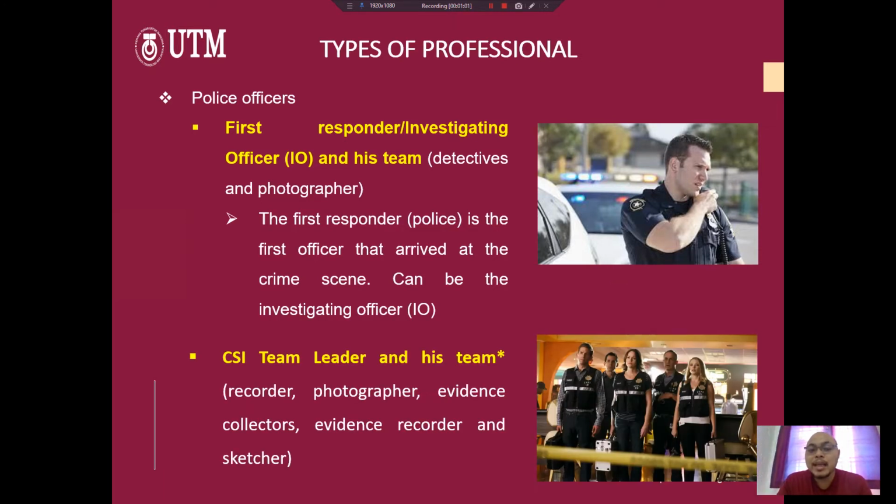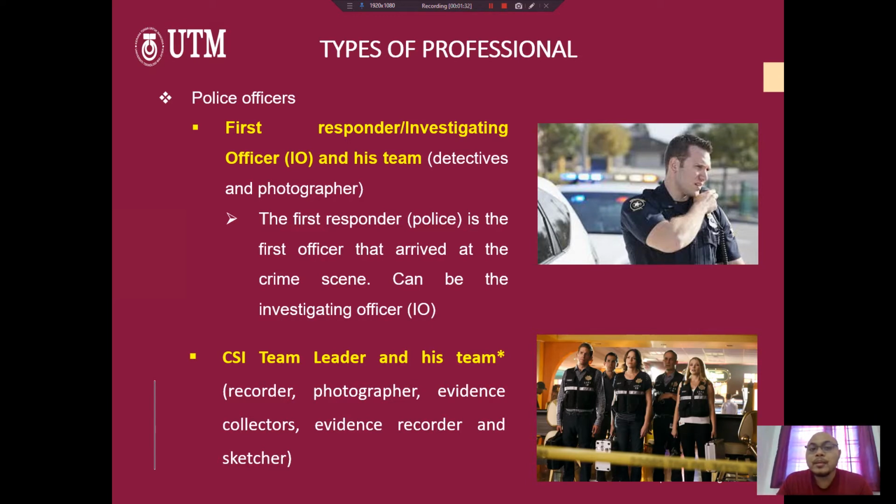The next one we have is the CSI Team Leader and his team. In Malaysia, the CSI Team Leader and his team are a part of the police department. It's not necessarily the same as in Malaysia. For example, in the US, they have a mix of police officers and civilians in the CSI team. In the UK, United Kingdom, for example, the CSI team is made up of civilians, trained civilians.